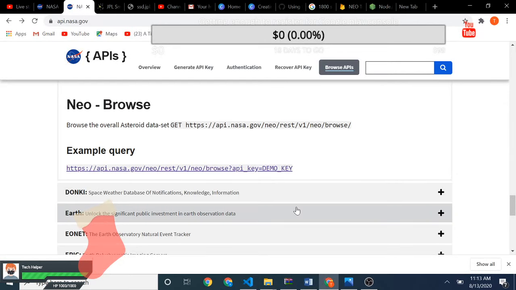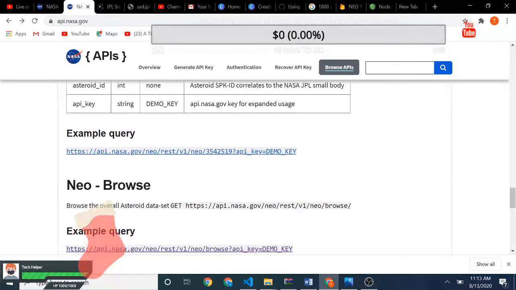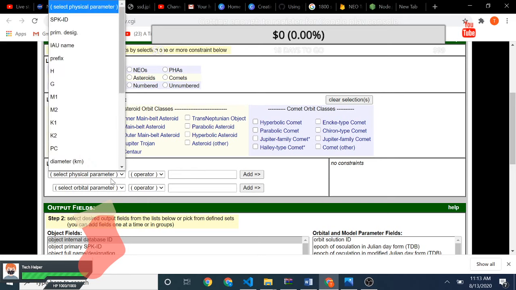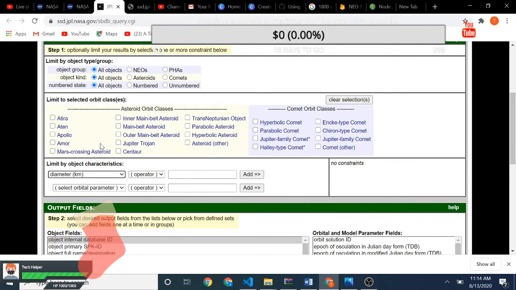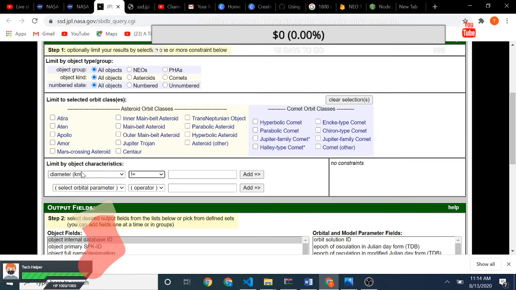So yeah, we have neo, and you can see this JPL page shows some optional limits. Limit by object characteristics, and you can see that you can decide something not equal to.